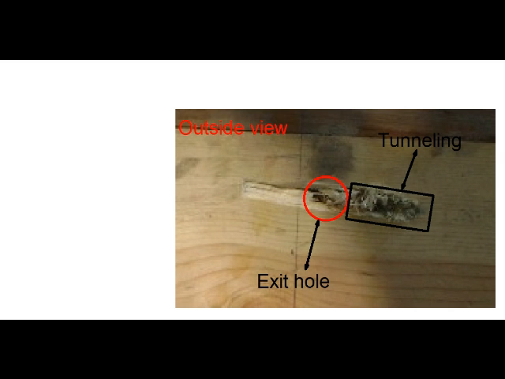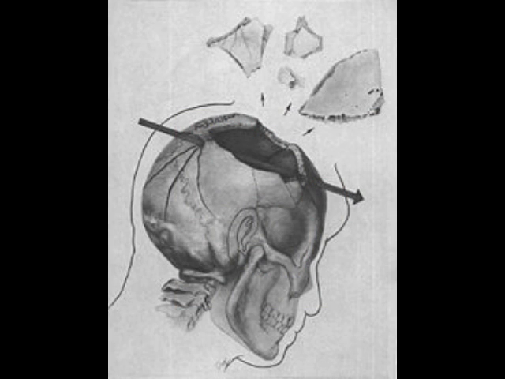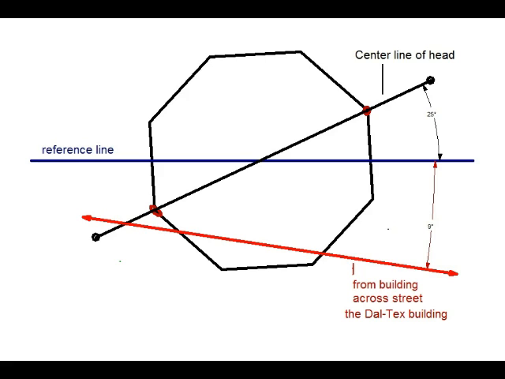The reason there is tunneling in the wooden replica of the head and a shattering of the skull is that the wood in the replica is over a half-inch thick of large grain wood, which absorbs a lot of the energy. The real skull was much thinner, and the bone it is made from acts more like ceramic, so it's easily shattered. Only this firing angle and the angle the head was turned at could produce this result. The wounds alone are proof positive of where the bullet was fired from.